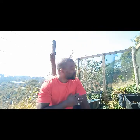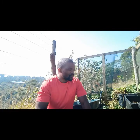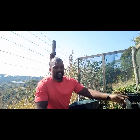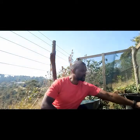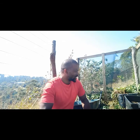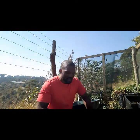Well, I'm in my small net area, which is unfinished or incomplete, also built because of the monkeys. Had a monkey attack a few days back here on these sweet potato beds, and they pulled out the newly planted sweet potato plants. Almost died, but they're recovering. Anyway, that's not the point of this video.